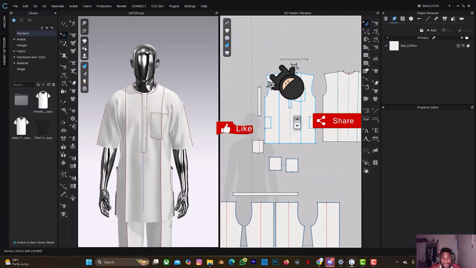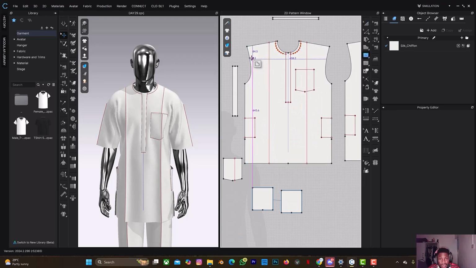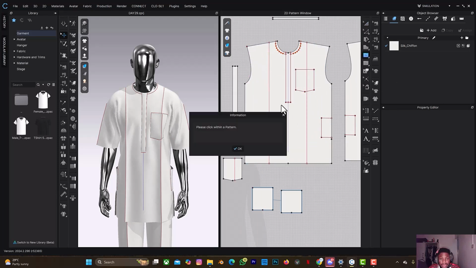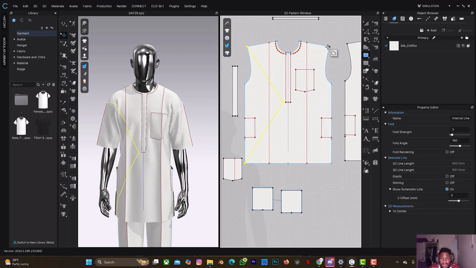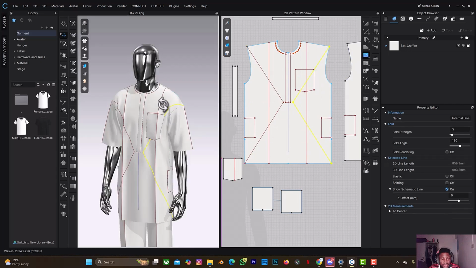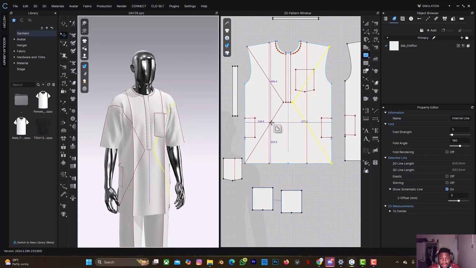So I'm going to do something now. I'm going to create this. I'm sorry, it's supposed to be this and this. Yeah, so I'm going to do the same thing here, just to the point of the, and we're going to bring it here. So I think we have something that looks good like this.